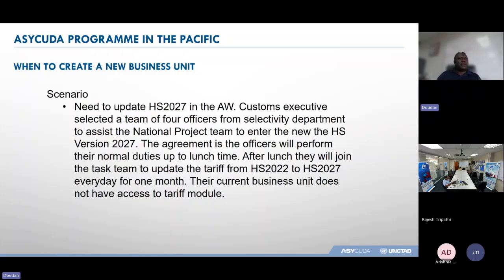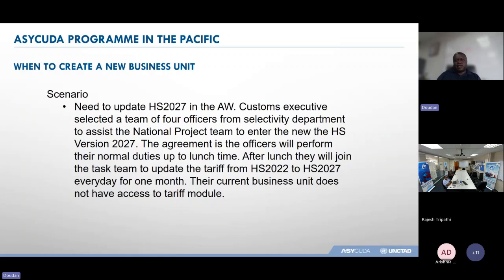What was agreed upon in the meeting is that the 4 officers in the selectivity section will perform their normal duties. Maybe they come in the morning, work where they usually work, and then after lunch they are supposed to work with the task team to update the tariff. So that's what the executive agreed on.